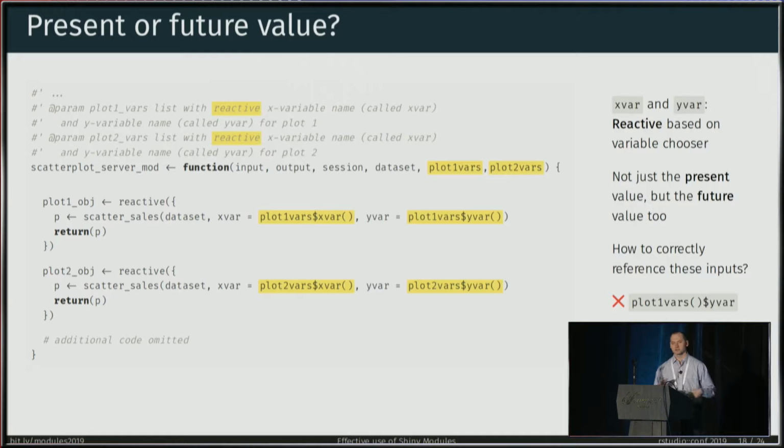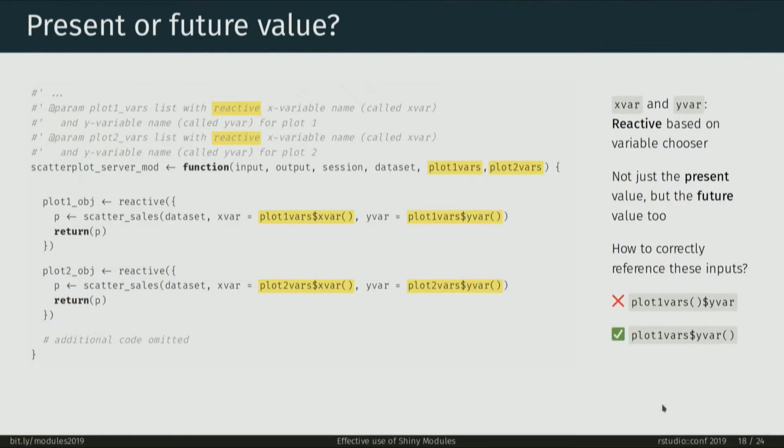But let's now look at some of those additional parameters. In this case, plot1 var and plot2 var. And if you recall from previous slides, I was forming that as a named list of two components, x var and y var. And notice here, I am using the parentheses this time. This is because we don't care just about what the user selected initially, but also what they will select in the future. And just like with Shiny itself, when we want to invoke these reactives, we want to have both present and future state in mind.